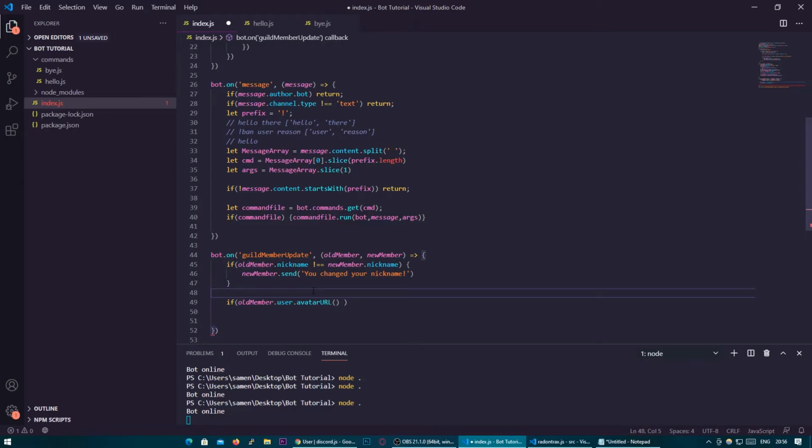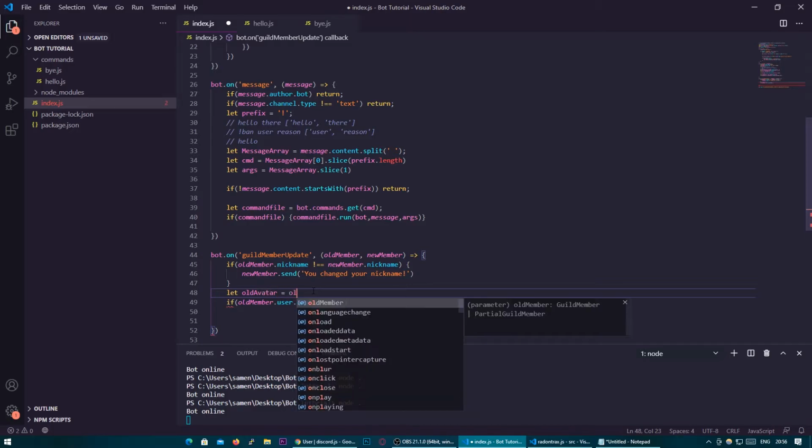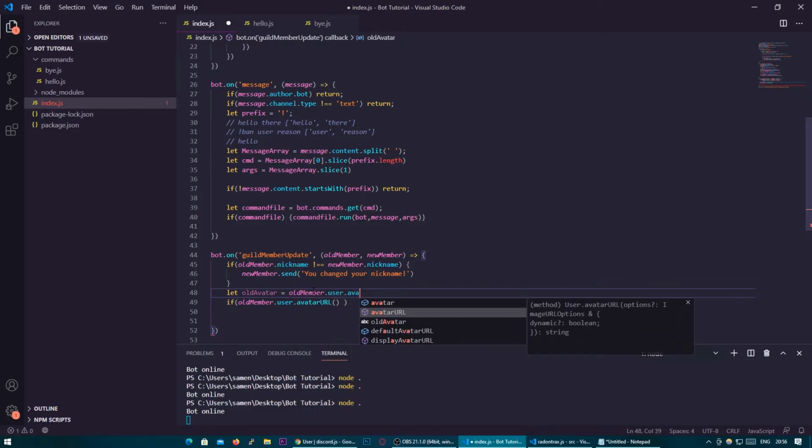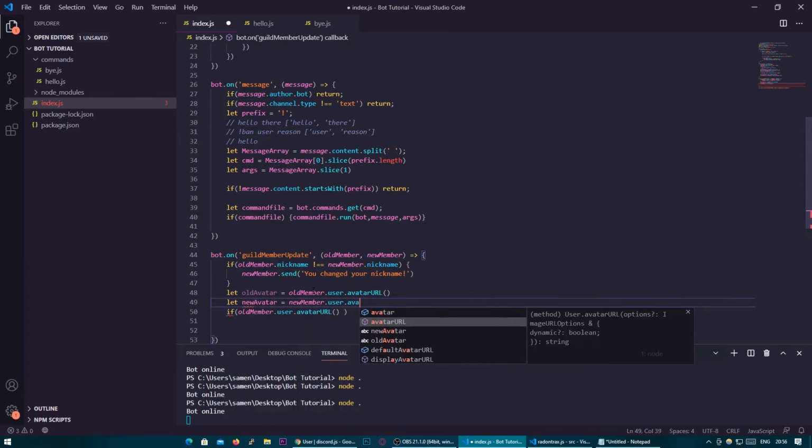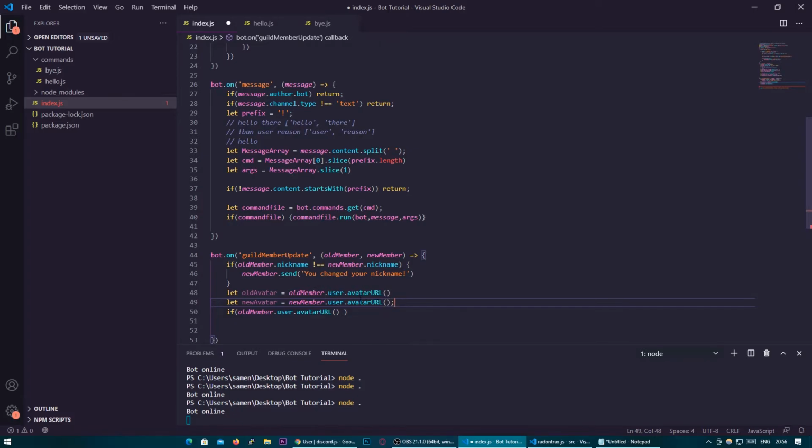So we need to do something such as let oldAvatar equal oldMember.user.avatarURL, and let newAvatar equal newMember.user.avatarURL. So now instead of calling a function, these will both just be links to the avatars, so we can compare if those links have changed.